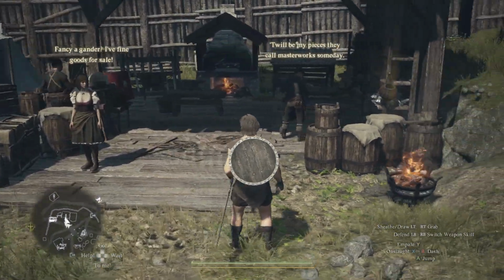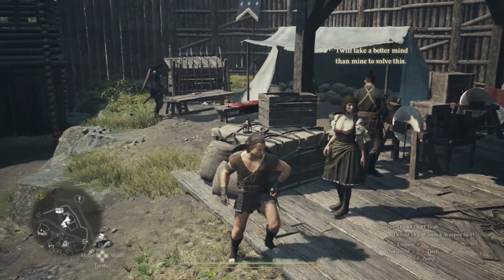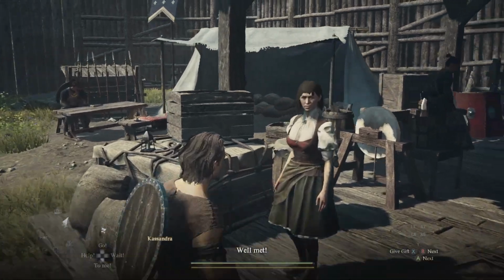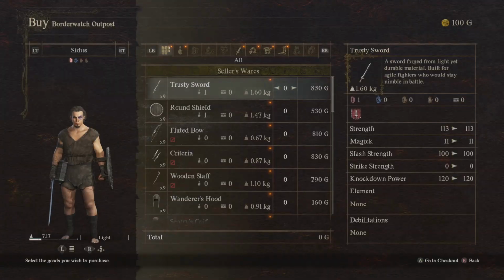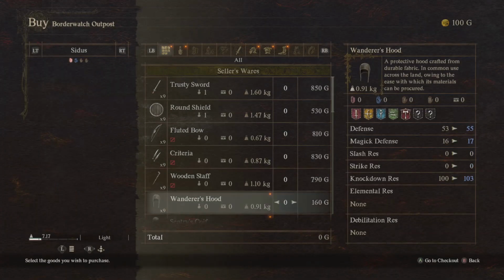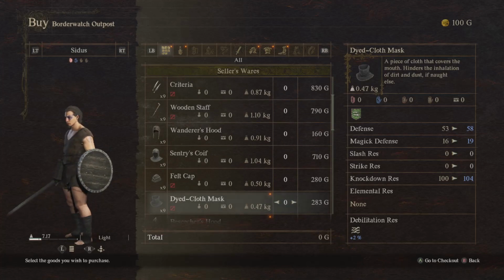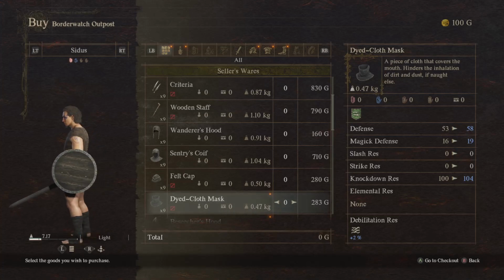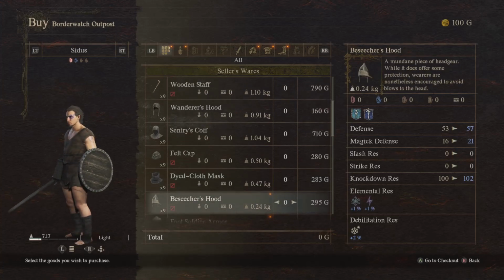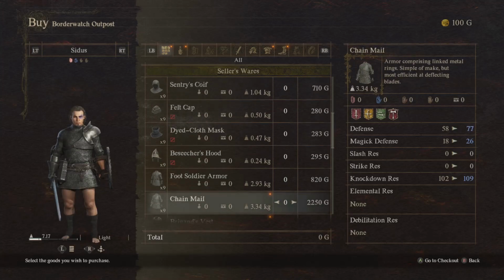Fancy a gander? I've signed goods for sale. Sure. Do you have Madeline's voice? What are you up to? Well met. Cassandra. You have weapons. Fluted bow, criteria, wooden staff, wanderer's hood, sentry's coif. Felt cap. Where's the cap? Oh, I can't wear it because I'm not an archer. Mask, which is for thief only? Oh. Why is that limited to thief? Beseecher's hood, that's mage. Foot soldier armor. I don't have the money for this, but I am still looking.